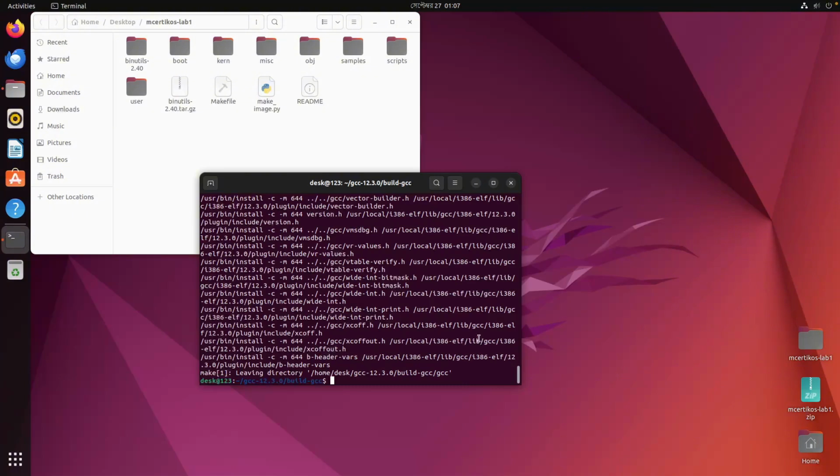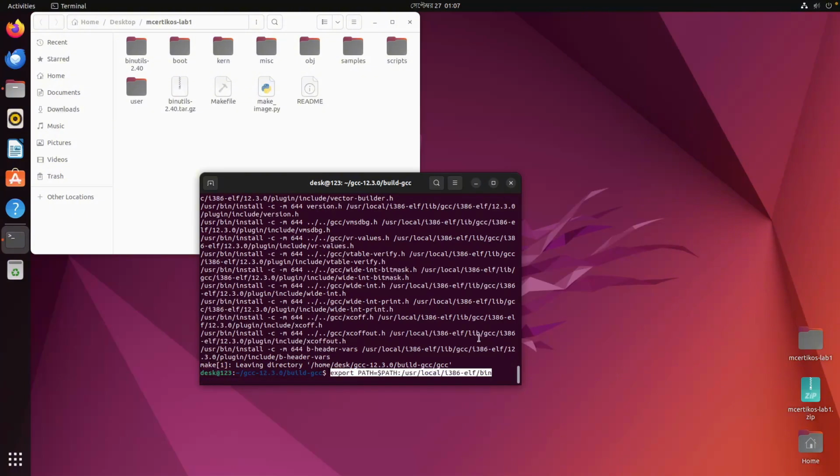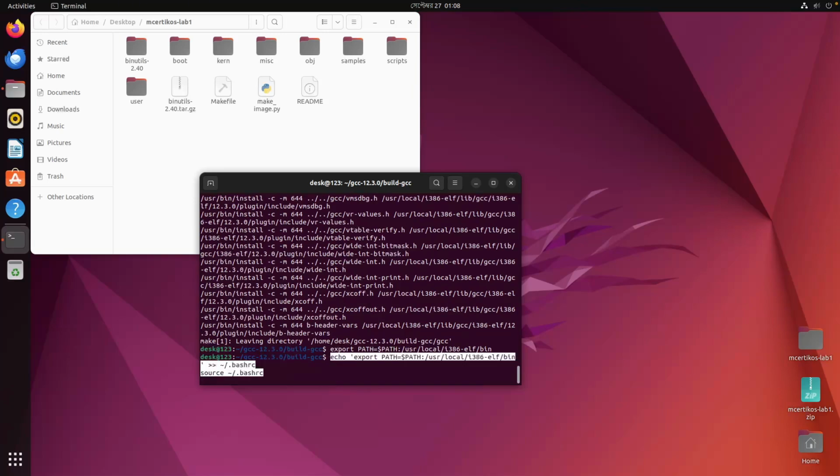This is the command for that. To add the GCC path permanently, we can use .zshrc or .bashrc. I'm using .bashrc here. So now we have added it to the path.